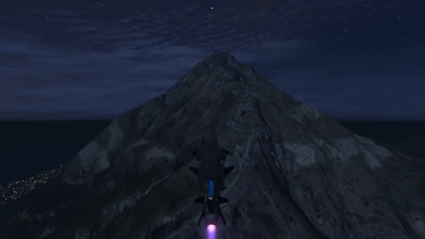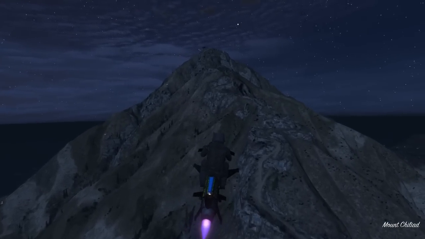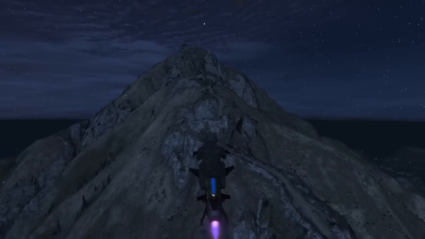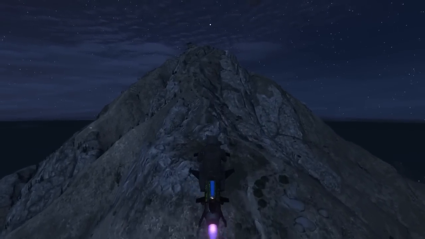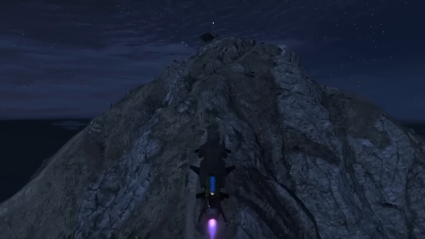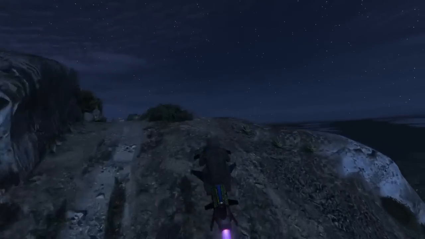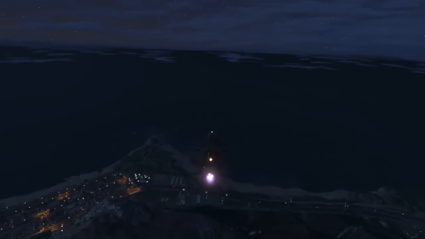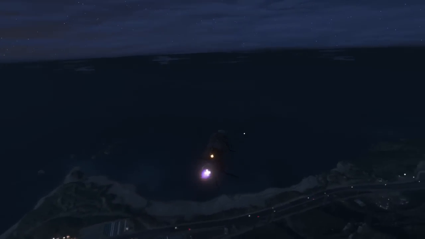It should be like underwater, like with the crush depth. Yep, but in the air. Exactly. And it's not just for fighter jets and attack helicopters. It's also for standard planes, like the Luxor or a Frogger, for example. It would be a good defensive tactic that players in unarmed jets, helicopters and planes could use to get away from the broomstick. So I think that as tall as Mount Chiliad is, maybe just a little bit higher than Mount Chiliad, that should be the limit for the broomstick.